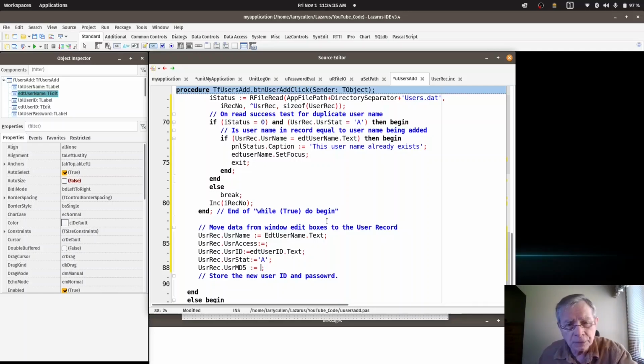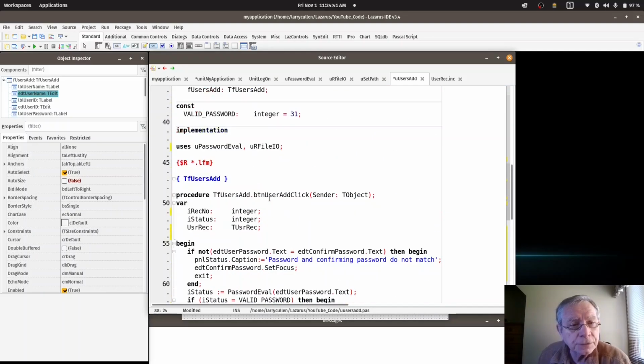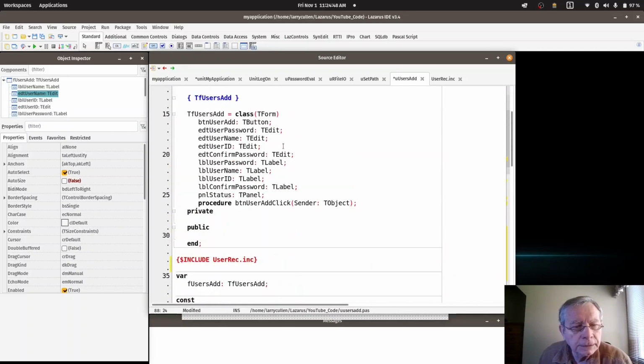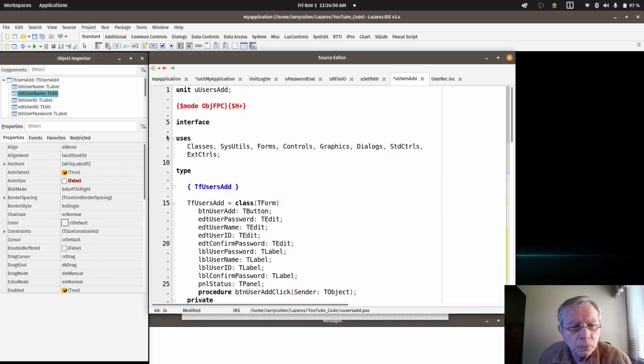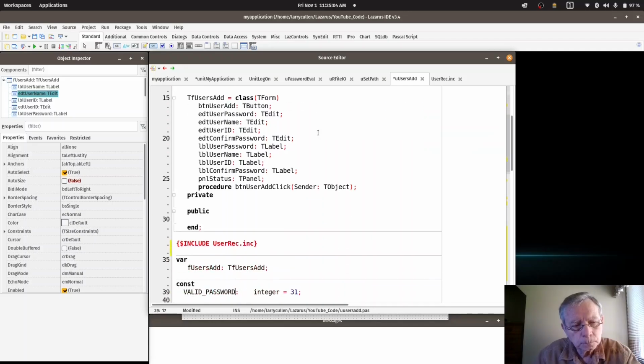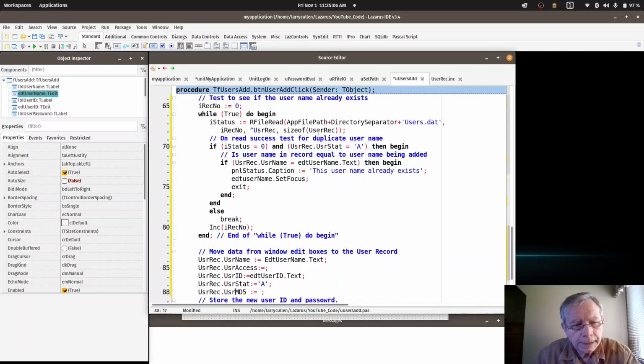Up in our uses clause, we have to tell it that we're using the MD5 hash function. So up here in uses, I think, up here, way up here, we have to say comma MD5. All right? We're going to use that hash function. Alrighty.